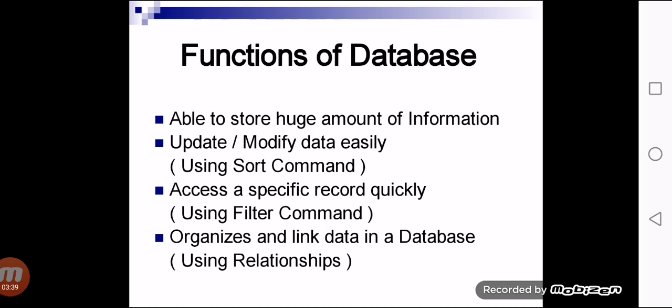With the help of a database, we are able to store a huge amount of information easily, and by updating with the help of the sort command, we can retrieve, we can filter, we can see a specific record quickly, efficiently, and that will save our time to link the tables and data in any kind of organization.